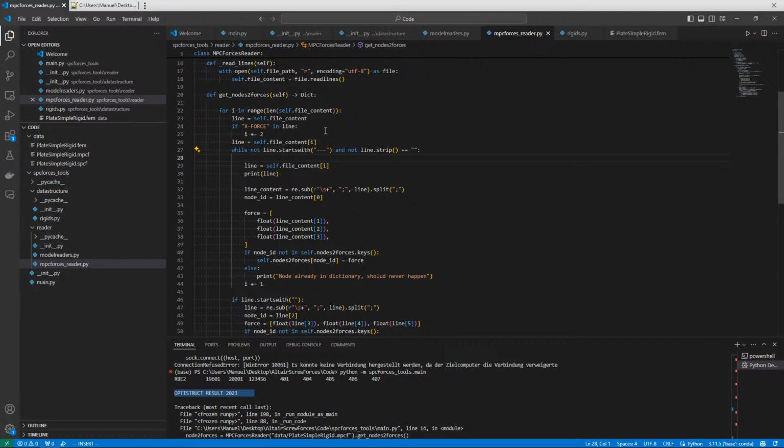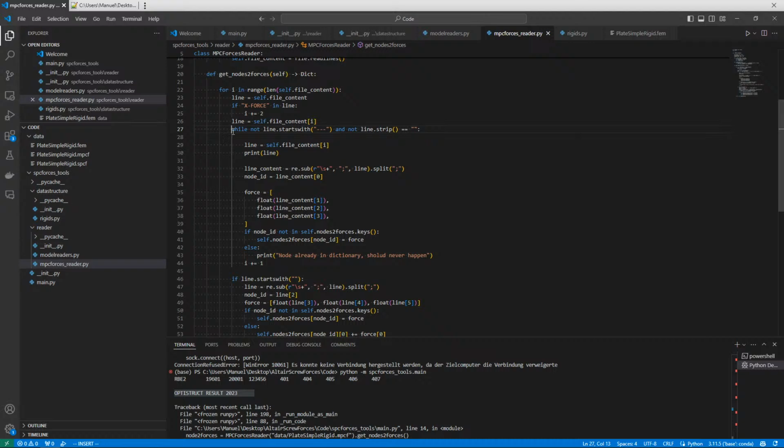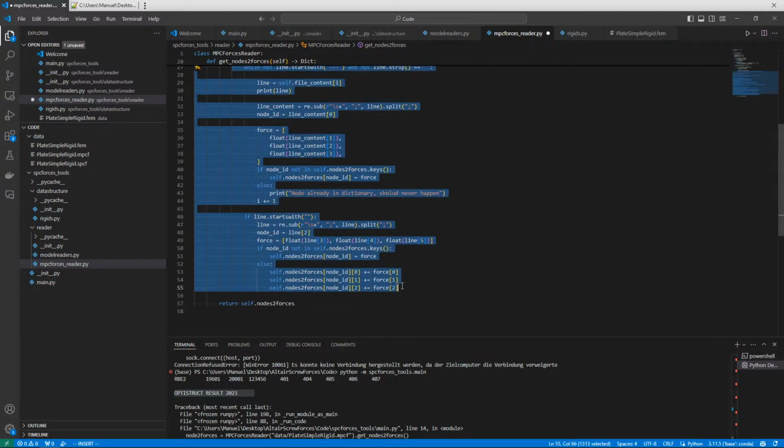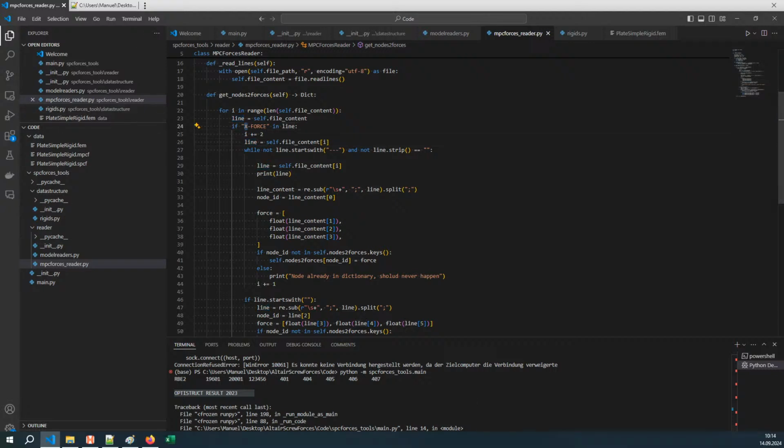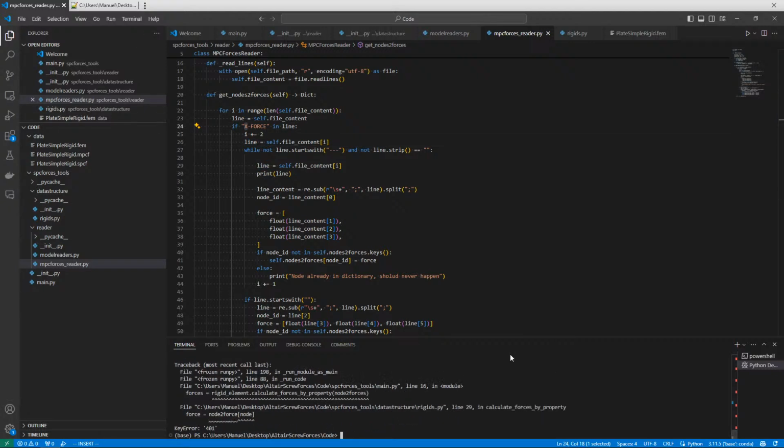Why the hell is it even in? Ah, okay, I see, I see. All this thing here has to be indented once, because this is all here. Now, if I have X-force here, then it should work.